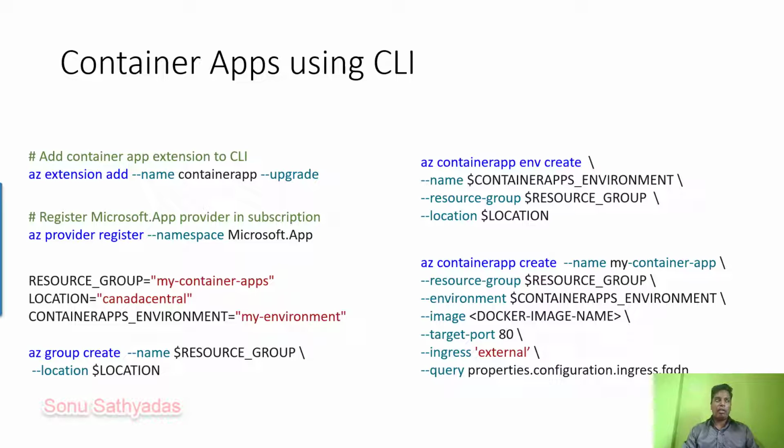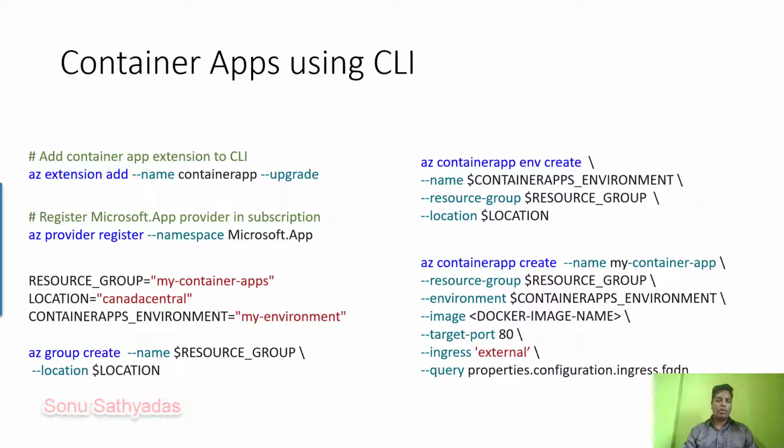Later, you can create your container apps, where you first need to create an environment. An environment is something similar to the app service plan, where you can deploy multiple container apps inside an environment. So the environment is just acting like a logical container for your container apps. So you need to create a container app inside your resource group.